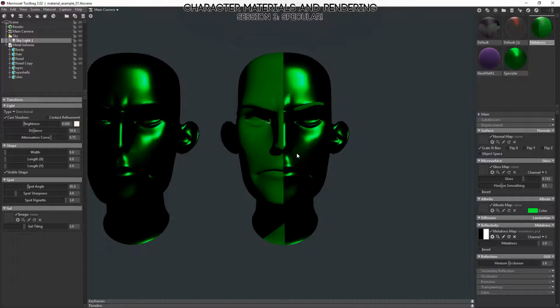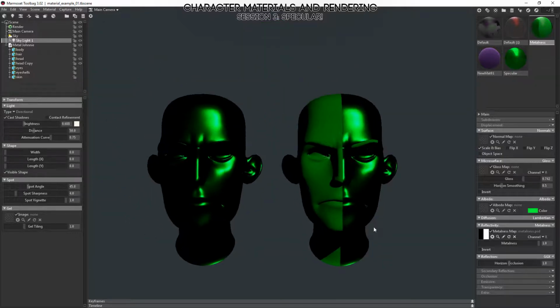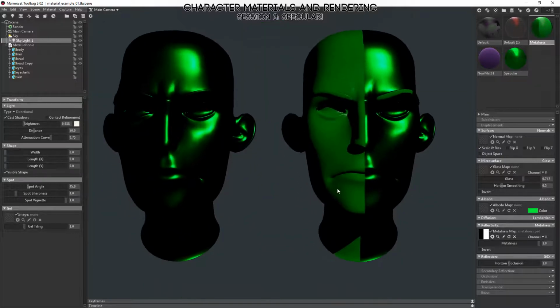It's still kind of confusing though, right? Because why would you use one or the other? What is the difference in production when you're using a metalness map versus a specular map? How do metalness and specular maps look different? Well, let's take a look at the differences between the two.